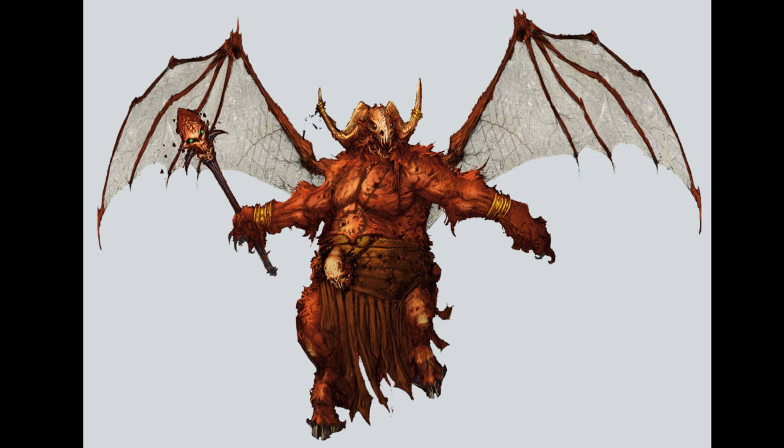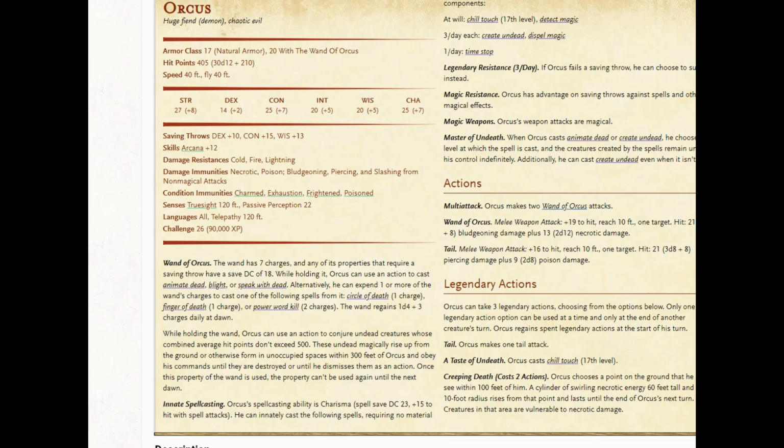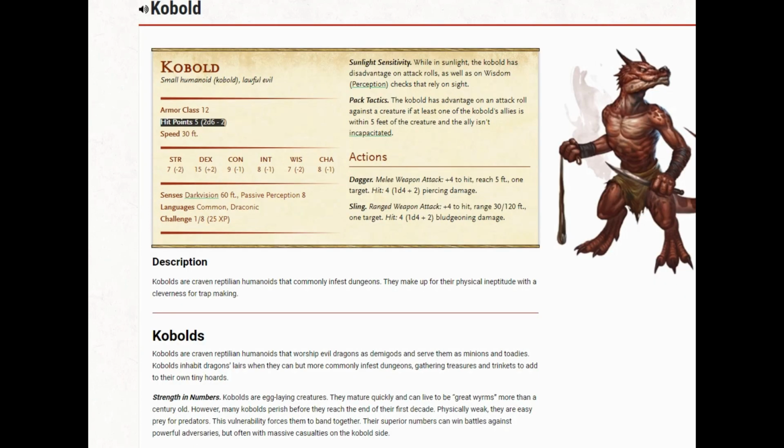And since we're just talking about theory, let's talk about another guy. Let's talk about Orcus. This is just one possible example, but if you were to cast, say, a true polymorph on Orcus, let's say you have a simulacrum, and that simulacrum casts true polymorph on Orcus, and somehow you get it to stick. Again, you would have to burn through legendary resistances, and then you would have to deal with a wisdom saving throw of +13, but let's say your simulacrum succeeds on a true polymorph against Orcus. So what would you do with Orcus? Well, you would turn him into a kobold.